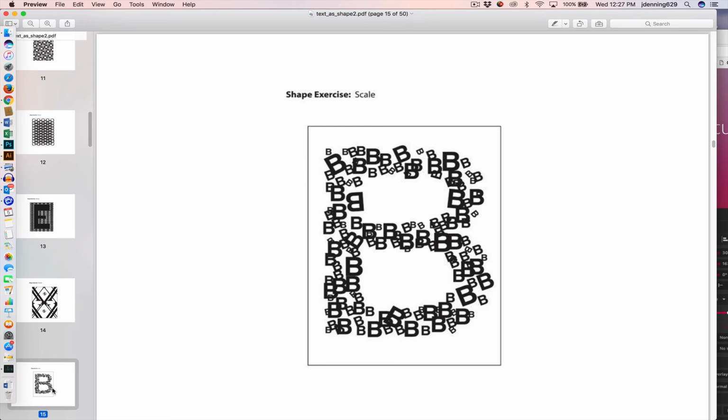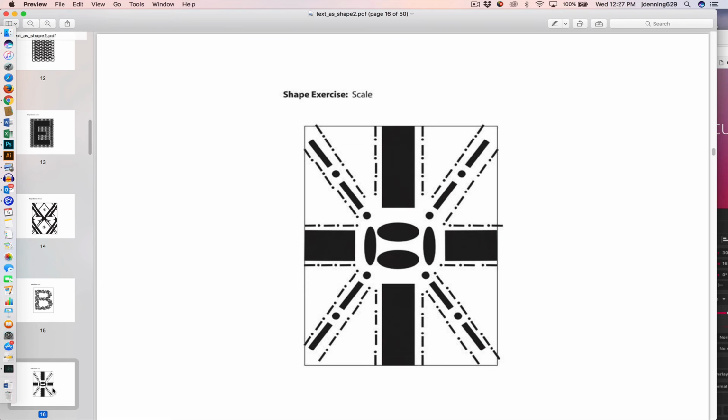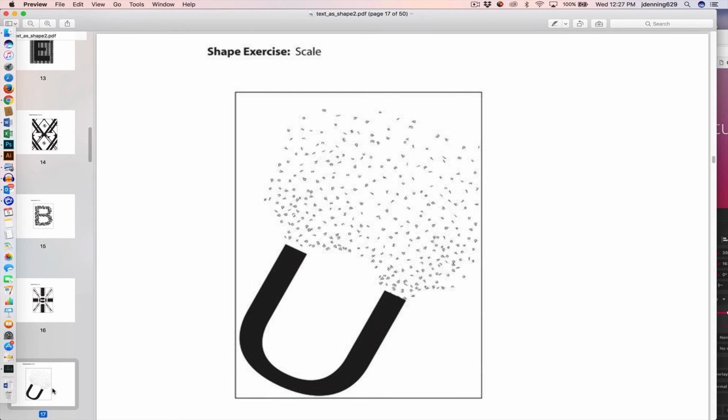And then we'll look at scale. Scale is the idea of really small to really large. There are so many different ways that you can communicate this. So have fun with it. Use the whole frame for this, but in scale, you could actually utilize the negative or the white space a little bit and have fun with that. All the letters don't have to necessarily repeat and fill the whole frame.